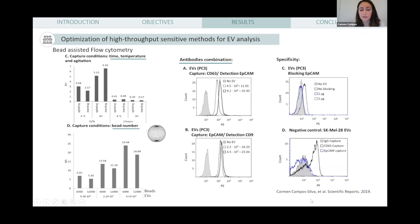So in this paper, we describe also some theoretical calculations on the number of beads that we should use, also based on the diameter of the beads that we used. And also, we show that antibodies combination is important, as I said previously. For example, here we were trying to detect EPCAM, and we found that capturing by this is a tumor-associated protein, and capturing by this less abundant protein and detecting by the most abundant proteins, such as tetraspanins, rendered a better signal with less amounts of EVs than the opposite combinations.